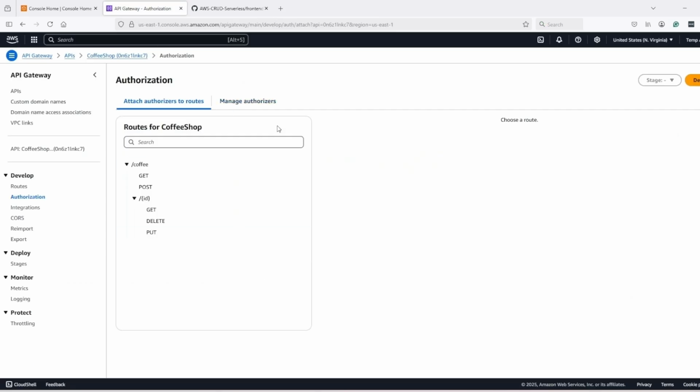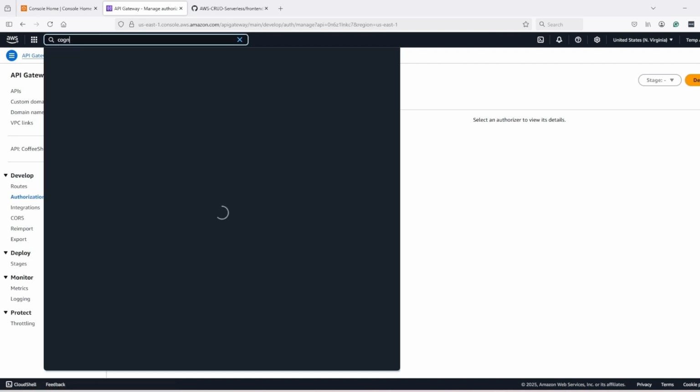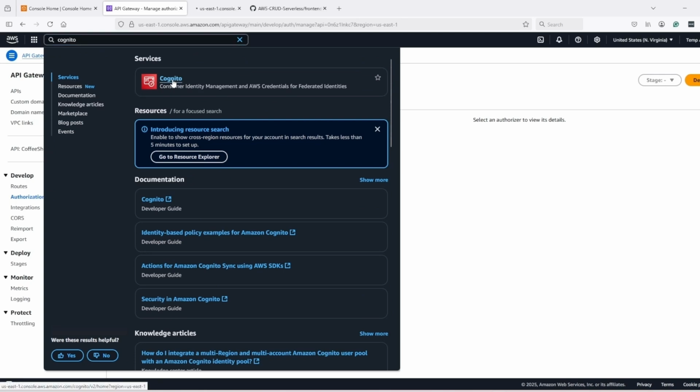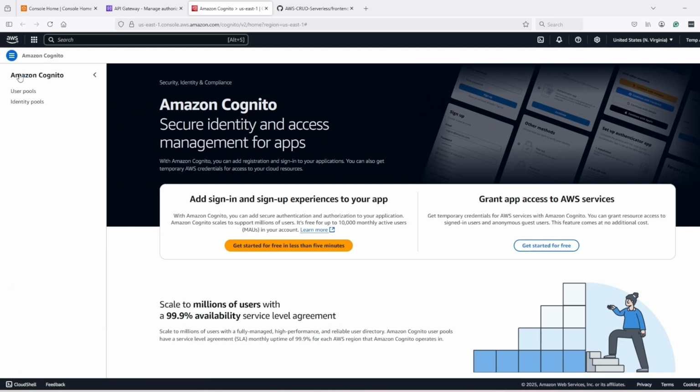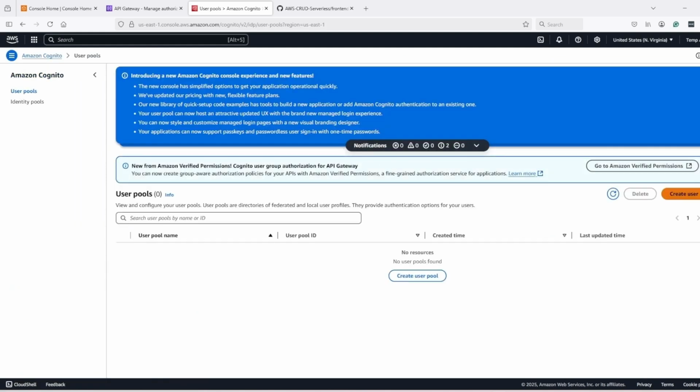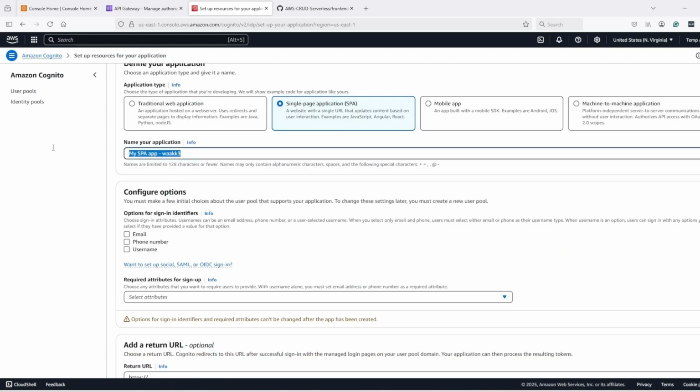Now let's move forward. To create an authorizer, we need a user pool. So I will search Cognito, select user pools, and create user pool. We will create it for a single page application, and let's call it coffee shop client.